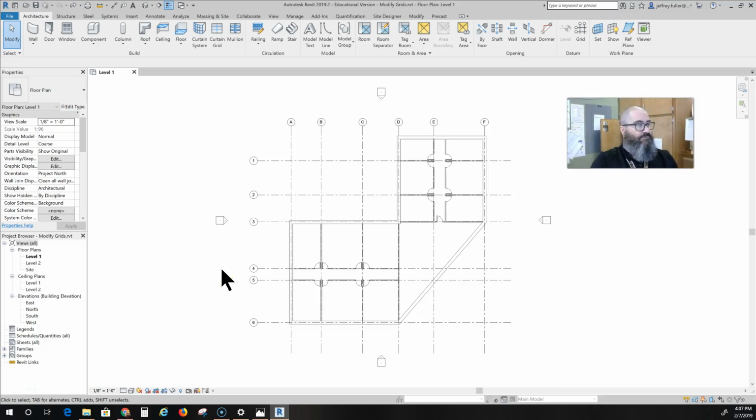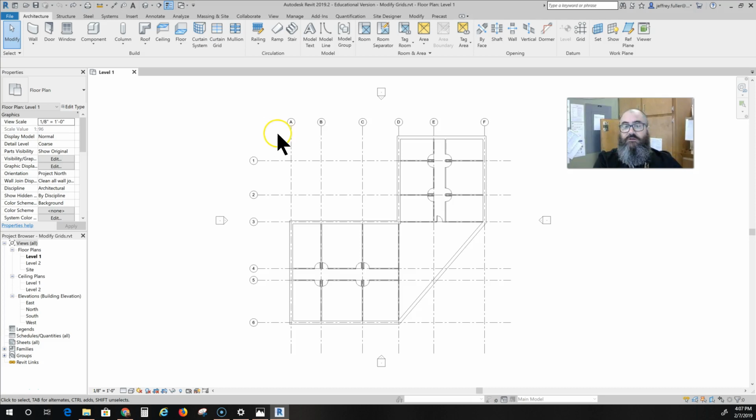Okay, on this question, we are going to adjust the grid number symbols that are on the west side of the building, which is over here, and to where they appear on the east side of the building only. And we want it to match the image that is in the test.